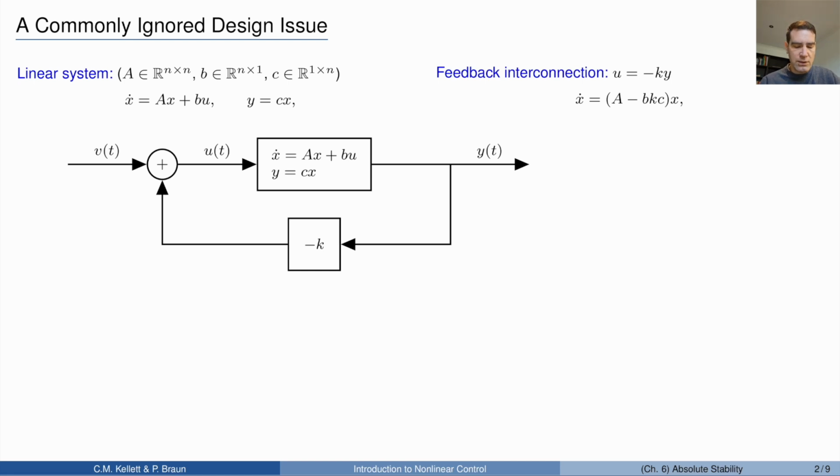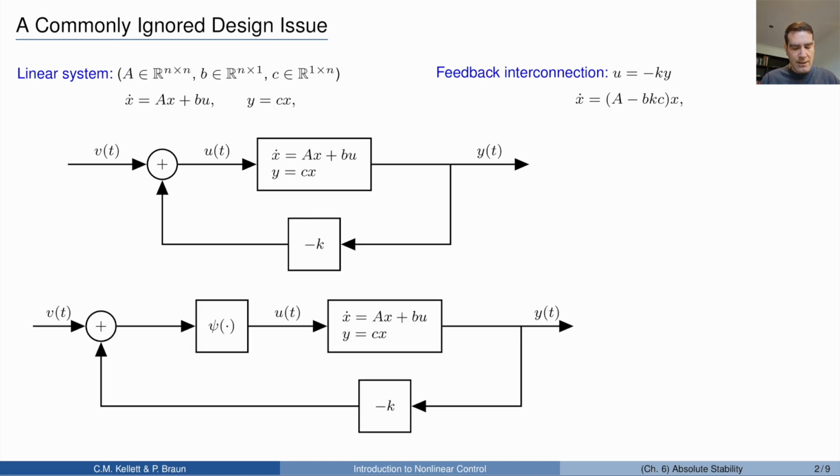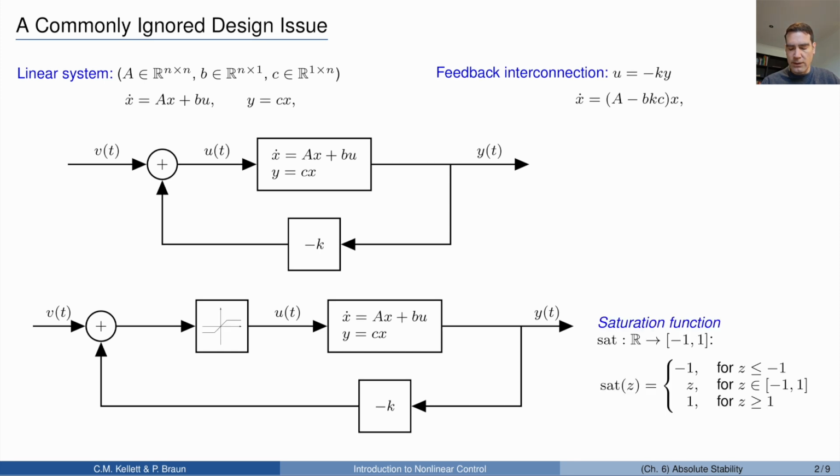But what is usually common in practice is that there is a non-linearity contained in this idealized feedback loop here, and we actually need to take a non-linearity here into account. One example of that non-linearity would be to say, well, our maximal and minimal input signal are limited, meaning we can only have an input signal up to 1 or -1, but everything that's larger than that is simply cut off. So how would that be formulated?